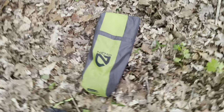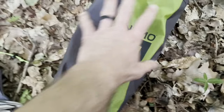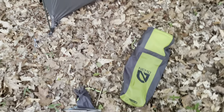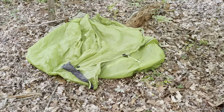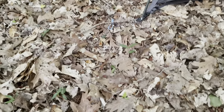So speaking of the bag itself, it's really neat. You can actually cinch it shut at this bottom drawstring and just carry the tent itself in this. And then you can take the tent pole bag and the stakes together and give it to another person in your party, and you can split the load of your tent. So one person can carry the body of the tent with the tarp, and the other person can carry the stakes along with the poles. That's what my wife and I did when we were hiking the Kalalau Trail in Kauai.